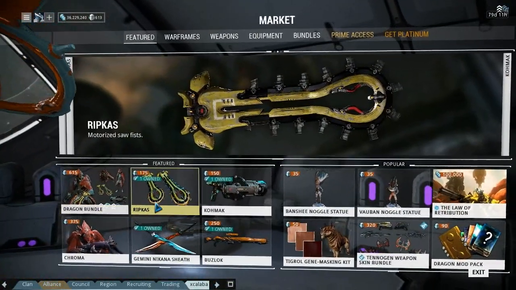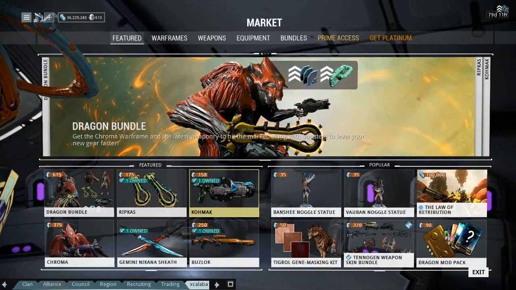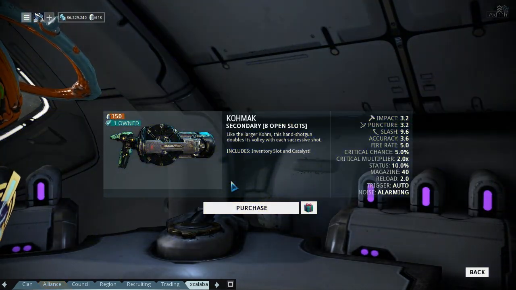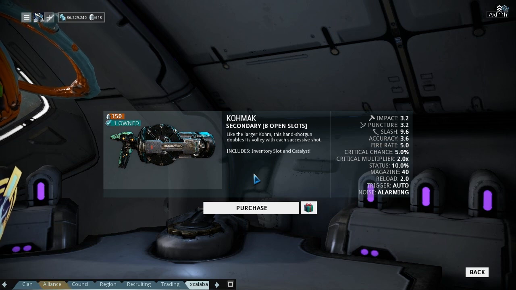But now, the new weapons. They're a fist weapon with chainsaws on them. And they look pretty goddamn nice, to be honest. There is this one, which is... it's a secondary, I think. It's a hand shotgun. Is it a secondary or a primary? It doesn't really say there. We'll have a look in a second.